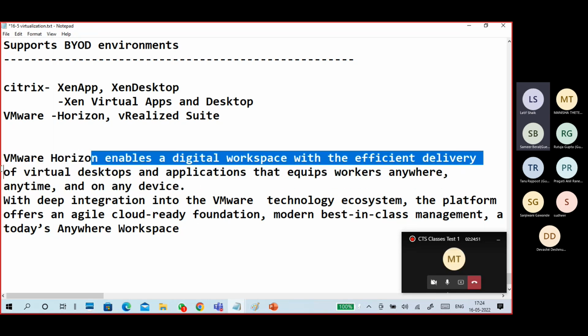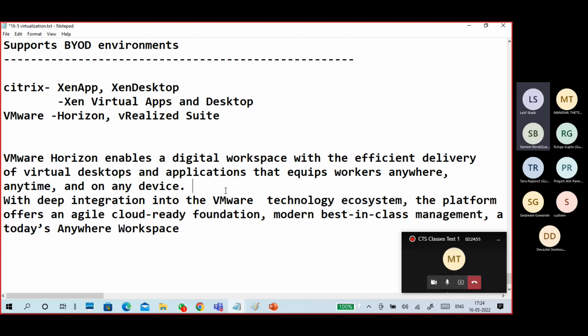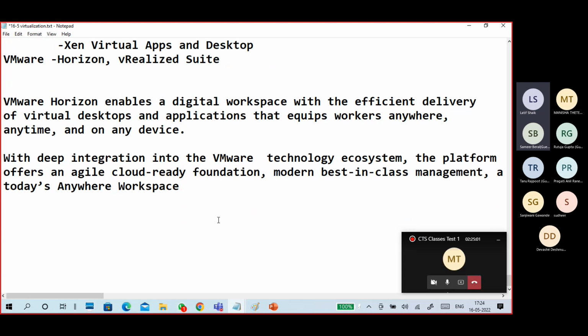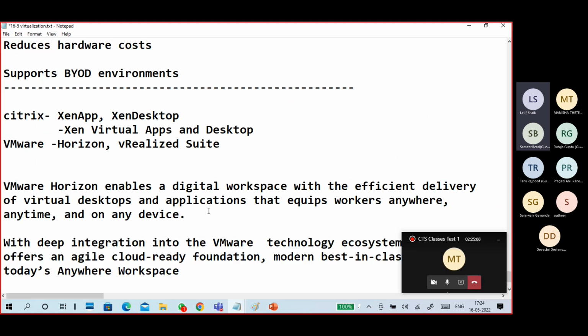vHorizon. Maintain virtual desktops and applications. Okay, so you want to get an imagination of what it looks like. Even I didn't show you the Windows Admin Center, right? So if you see, at least you will get an idea. Guys, very simple it is.